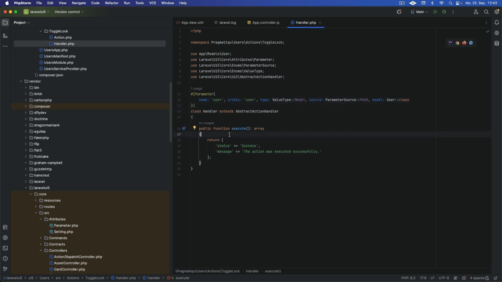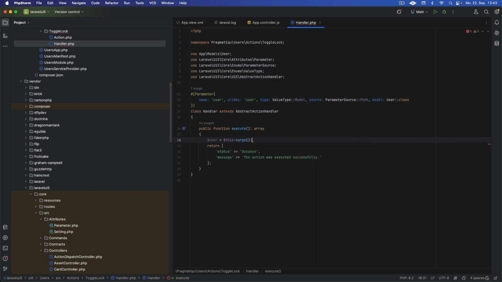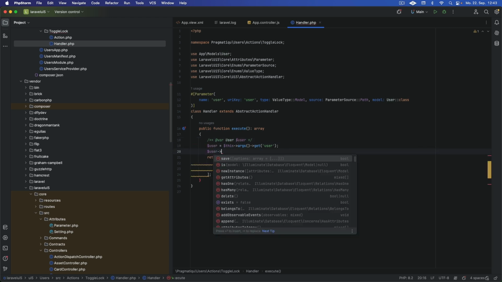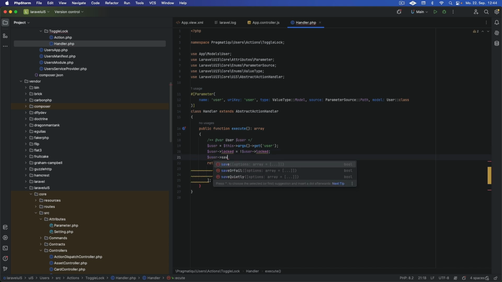And so with our parameter declaration in place, we can start to implement our action, and it is straightforward. We just get here our declared parameter, which is named user. To make PHPStorm happy, we type in the user variable. Then we just fill the locked like we have to do. And then we save this.